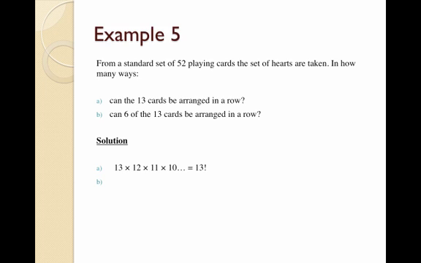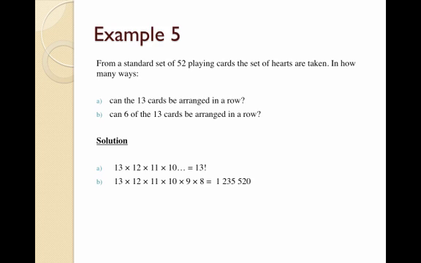Now we'll move on to B. It's slightly different. We don't want all 13 cards in a row, we only want 6. So we are choosing 13 cards, 6 at a time. To write this out, we would write 13 times 12 times 11 times 10 times 9 times 8. There are 6 multiplications happening for an answer of 1,235,520.